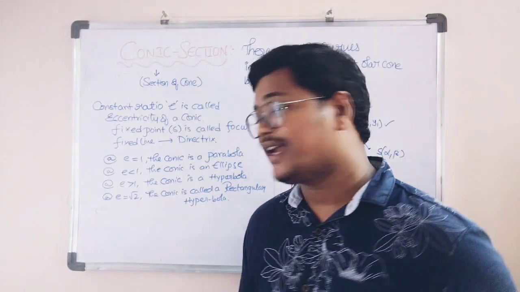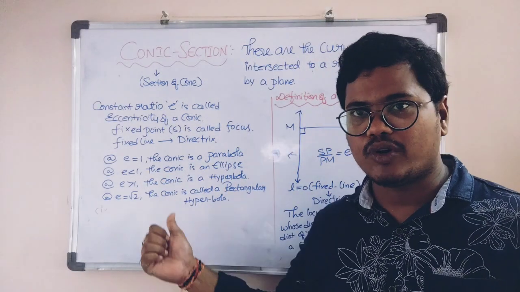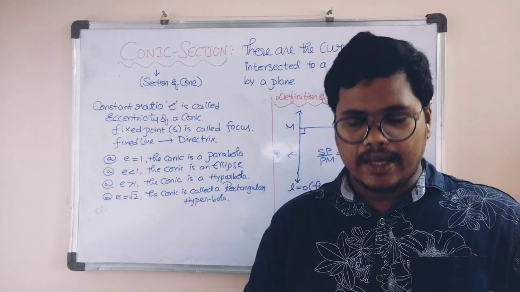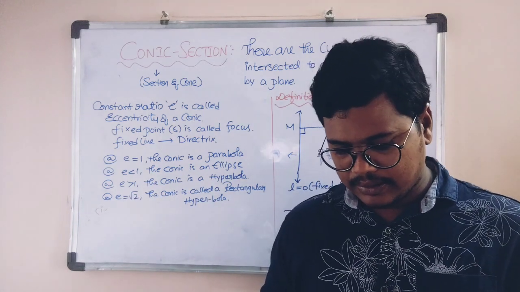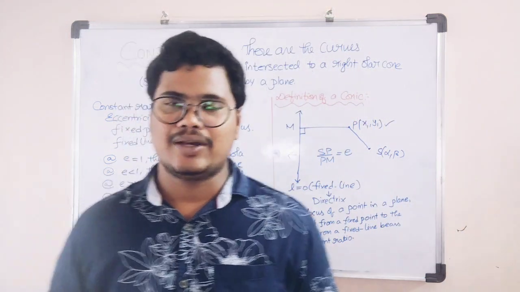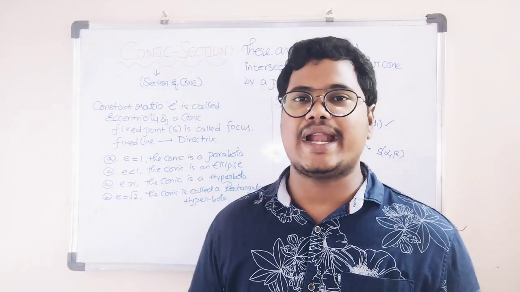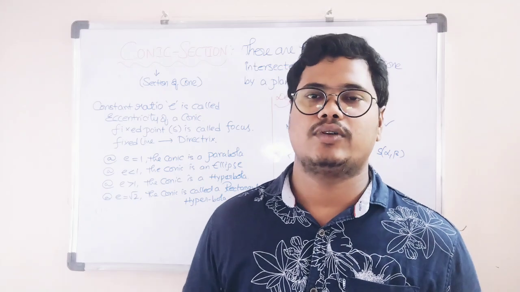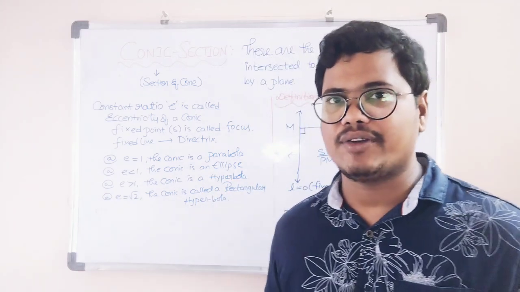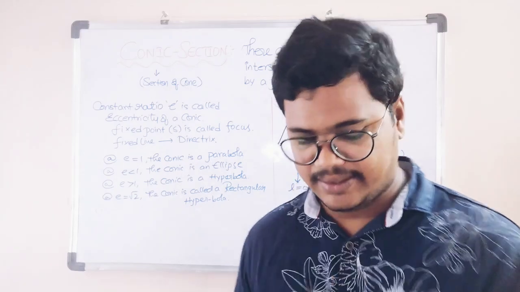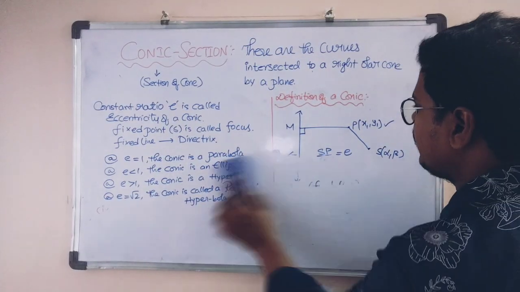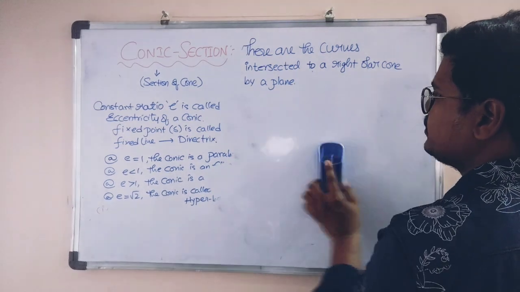Do you all catch my point, guys? These are the most important things to identify which type of conic it is. By the way, in this session I would like to discuss the standard form of a parabola. The equation of a parabola in standard form. I would like to show the derivation for you. Let us see. Wiping out the board completely.